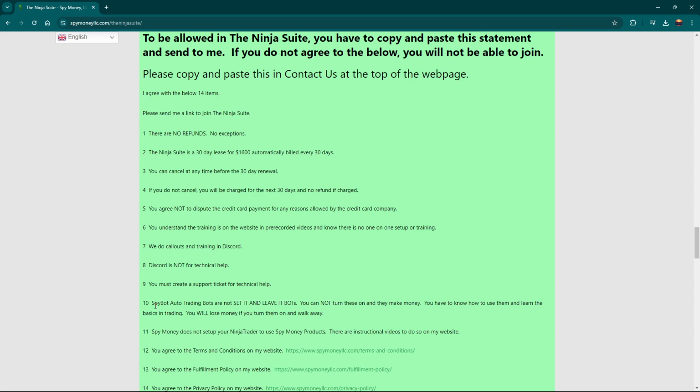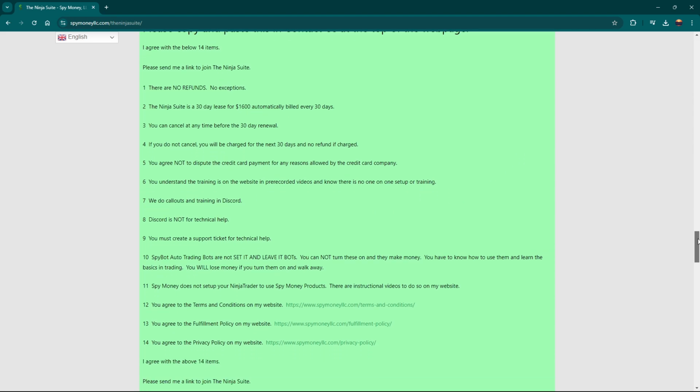Now, the other thing is SpyBot is not a bot that you turn on and go to work and come back and have all this money. It's not the way it works. There's ways that we want to run the bot. That's why we can't do back testing on it, because there's times that we don't even turn on the bot. And if you back test, you're just turning it on and taking it for whatever it is, and that's not how we run bots. I teach you how to look at these bots and the charts and see, should you even be turning the bot on? And that's what we do. So there's times that we don't turn it on. Again, I go through all this with you. I have recordings that you watch that teach you this stuff, plus we talk about it in Discord.